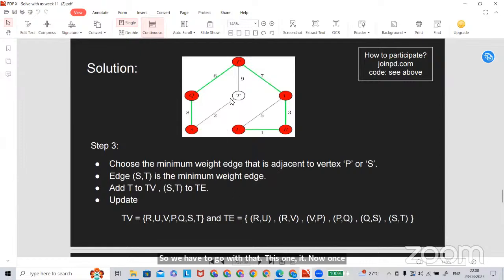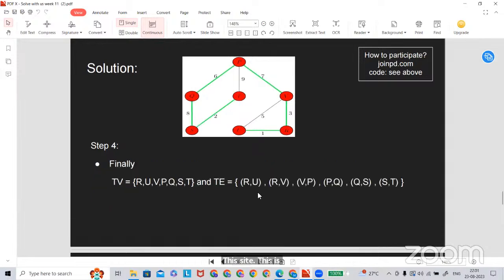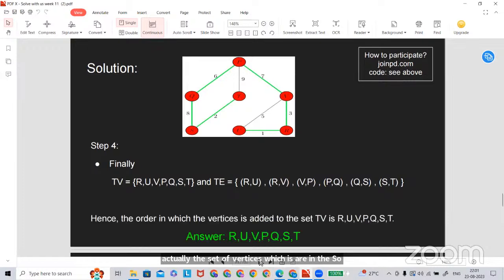Then we reach T. T is done. Now TV is the set of vertices which are in the MCST. This is the order and these are the vertices. The MCST is the answer the question is asking.